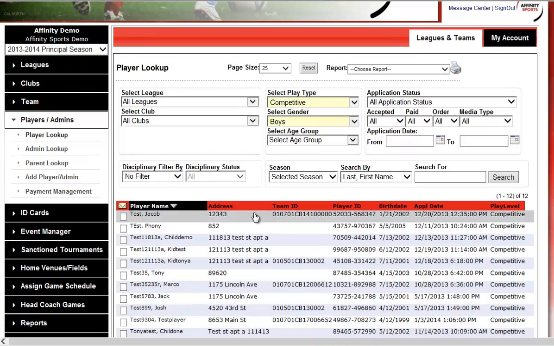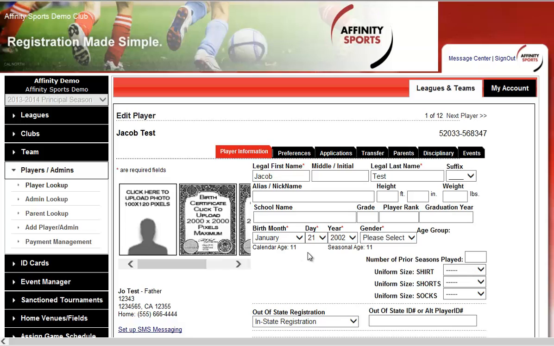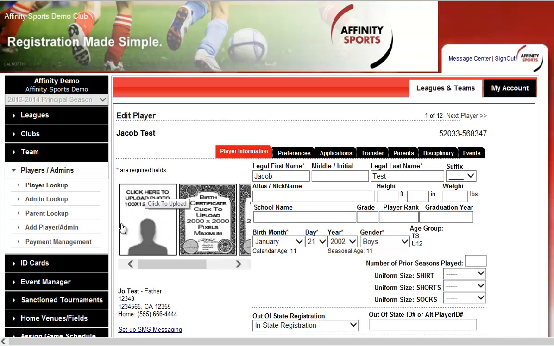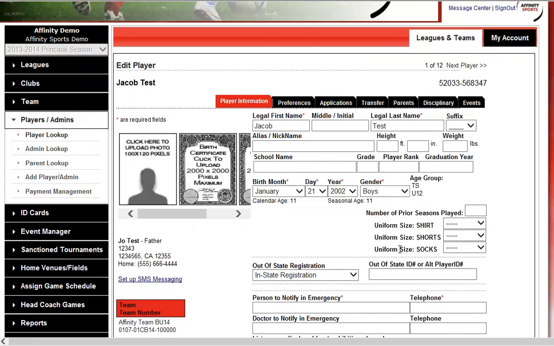Next, I'm going to go ahead and click on a player's record. This is where a player's photo would be uploaded, a copy of their birth certificate, all their information here. If the birth certificate is verified by the district registrar, the name, birth date, and gender is grayed out. So at that point, only the district registrar or the CalNorth State Office would have the ability to update or change a name or birth date.